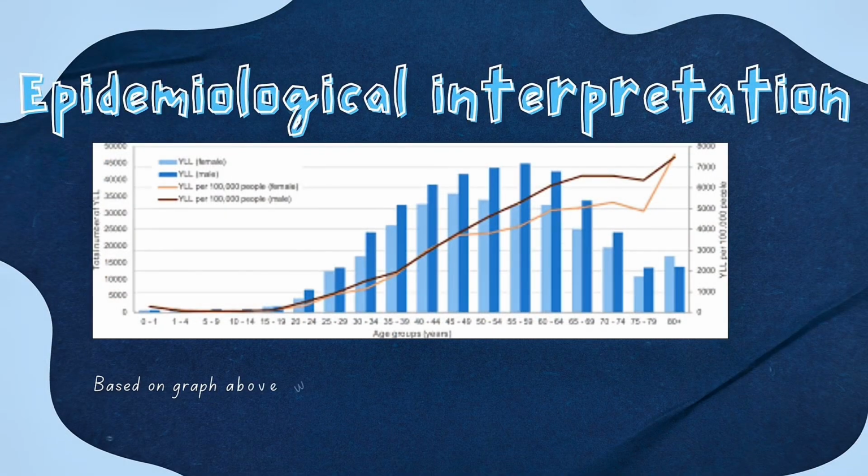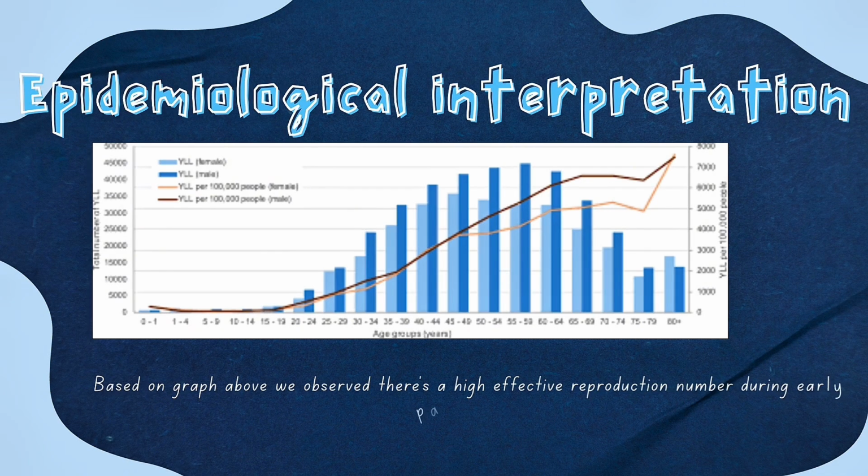Next will be the epidemiological interpretation. The geometric growth observed corresponds to a high effective reproduction number, R_t, during the early pandemic stage. Factors contributing to this rapid increase include lack of population immunity, absence of vaccination, high contact rates, and delayed detection of clusters. While the geometric sequence does not directly estimate R0, the growth factor r is positively correlated with transmission intensity.